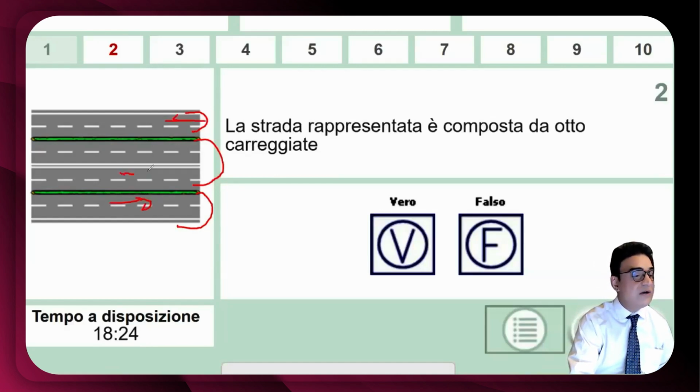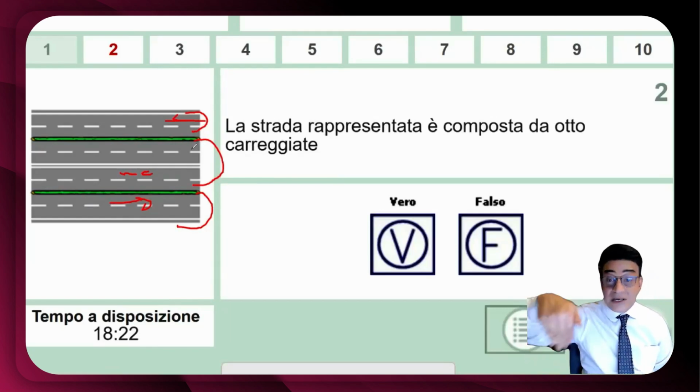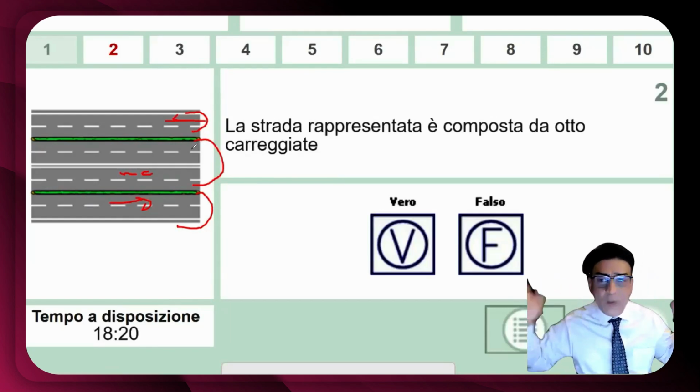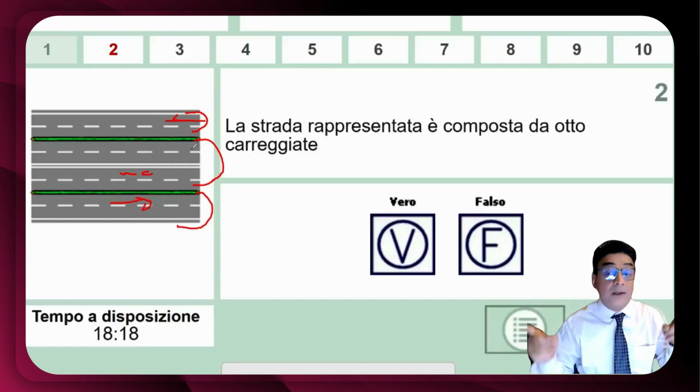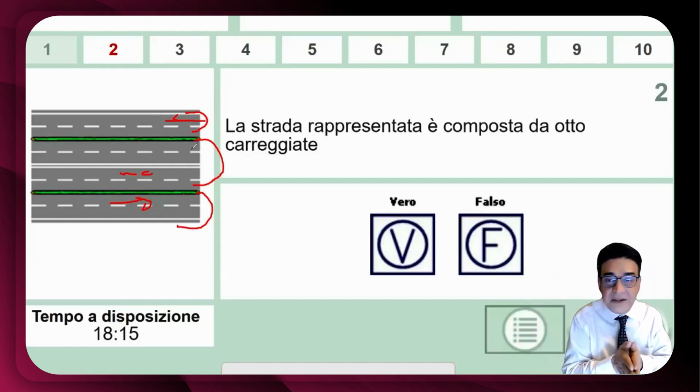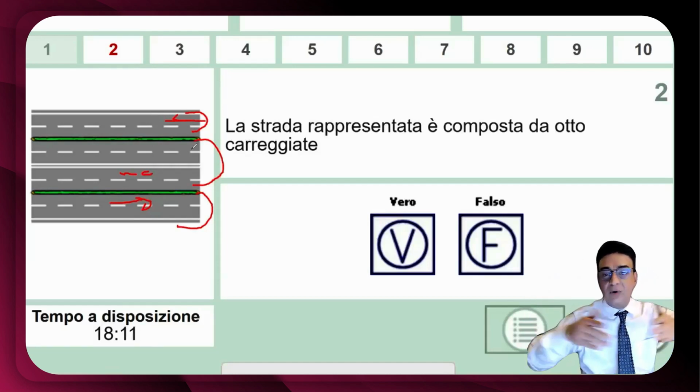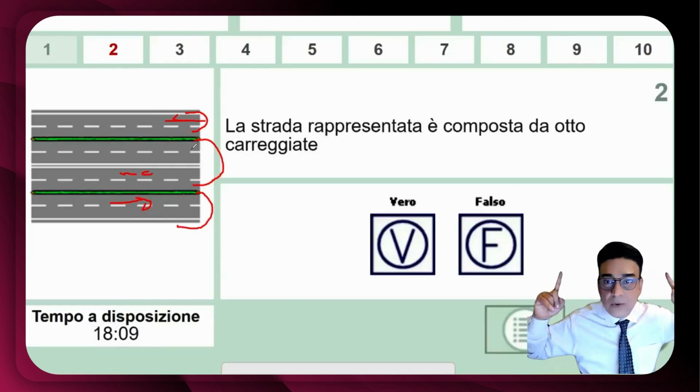Doppio senso. Give us a pat on the back. Thank you very much. This is a one-way road going this way. This is a one-way road going this way. This is a two-way road here. So remember, as long as there are paintings on the ground, no matter how big it is, it's still one carreggiata. The moment there's a divider, like a greenery or wall or whatever, then it becomes 2 roads.